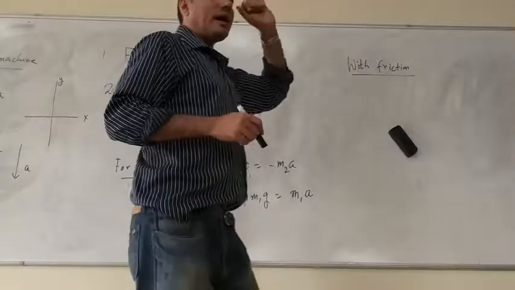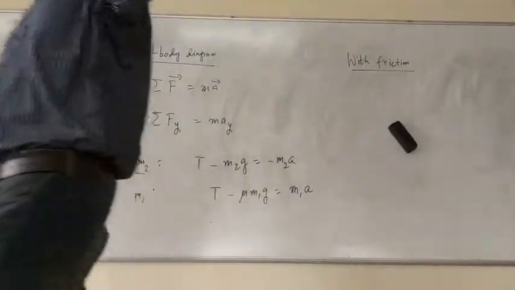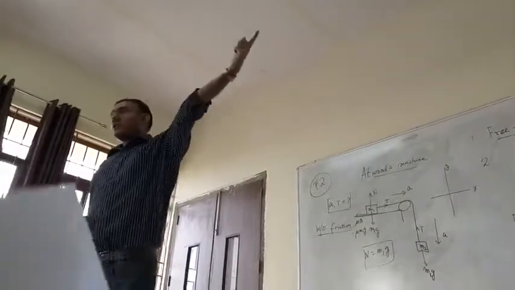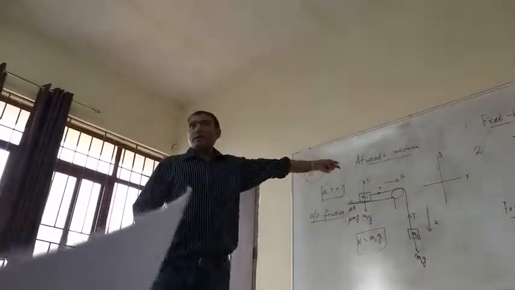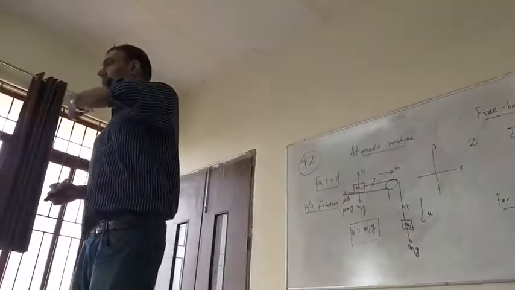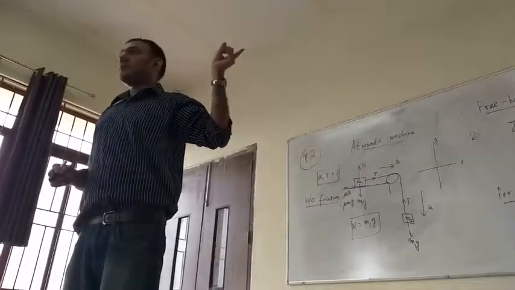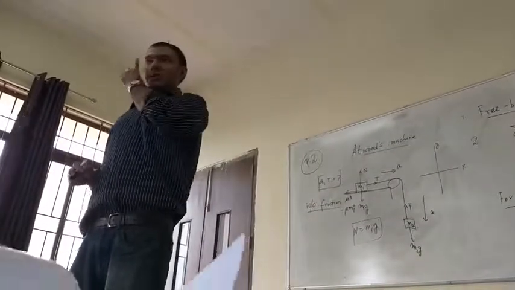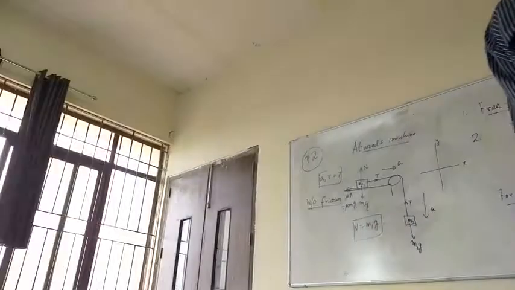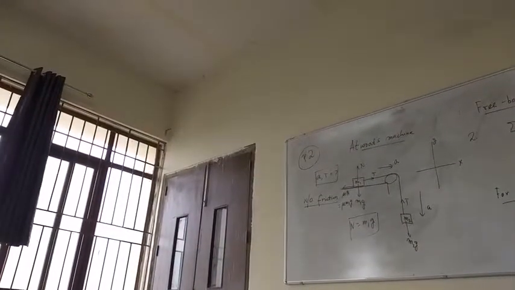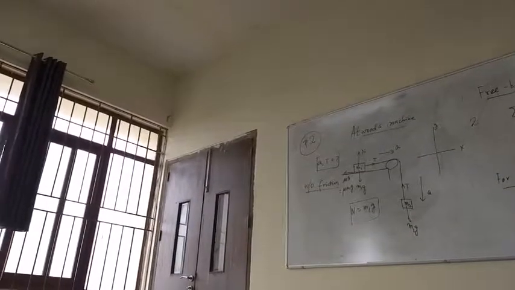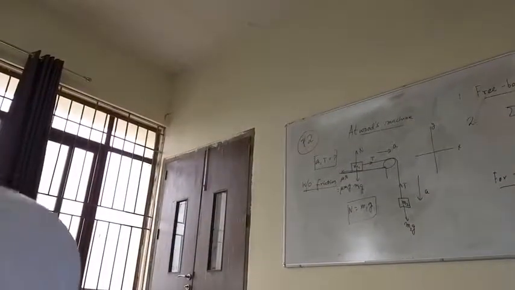And a quick check: you have your calculation for A and T without friction first. That was the first case. Now you have it with friction involving this mu. If you substitute mu equal to 0, you should recover the result for part 1. So this is how you should cross-check your results and convince yourself that you are doing things right. Without friction, take away friction, you get back part 1.